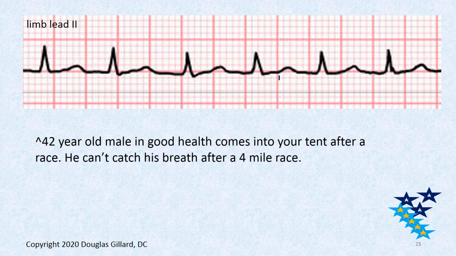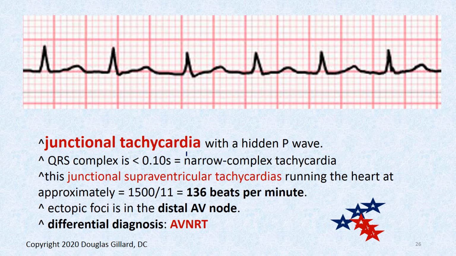T wave looks fine, but what's the speed here? Let's go right to here. So that would be 300. It ain't 300. It ain't 150, but it's pretty close to 150. So that one's looking more like a, what's the math on that one? The 1500 rule gives 136. So it's still under our 140. It's close to our rule. But that one's a junctional tachycardia.